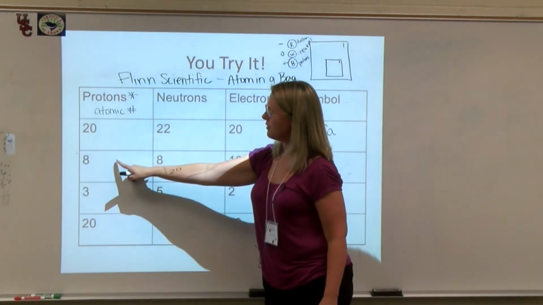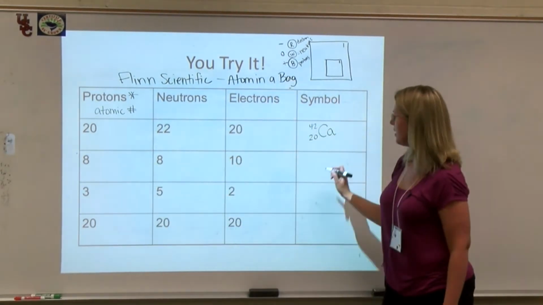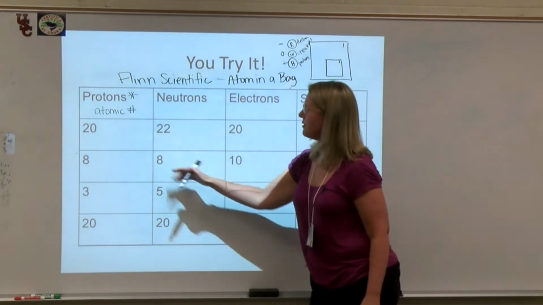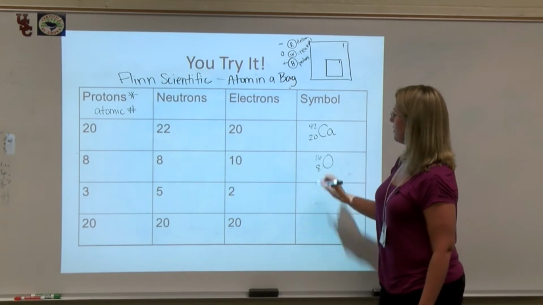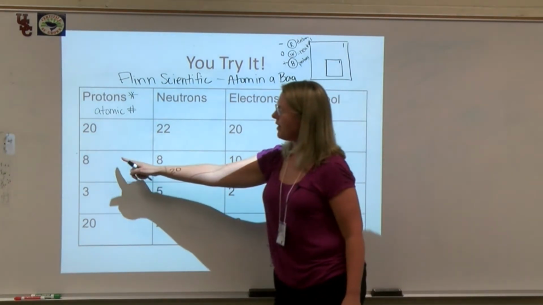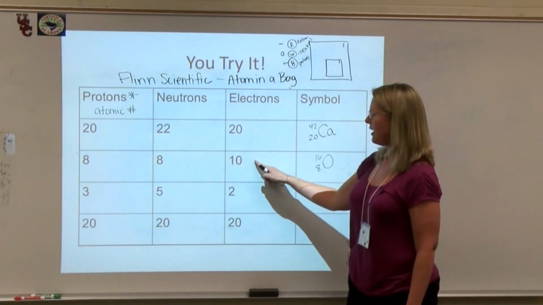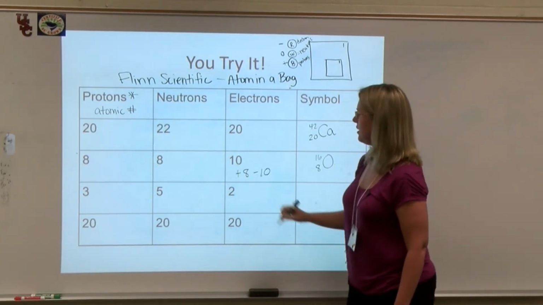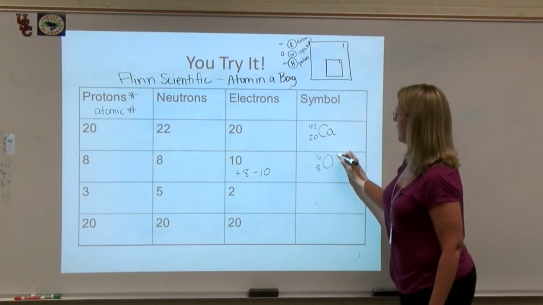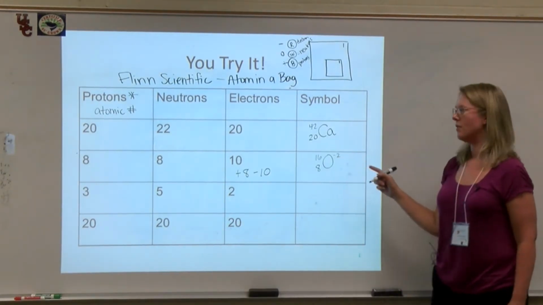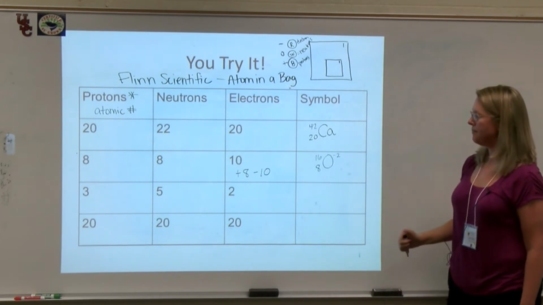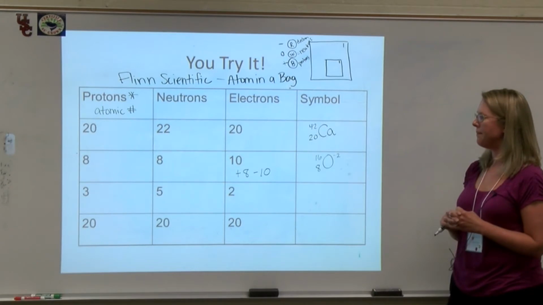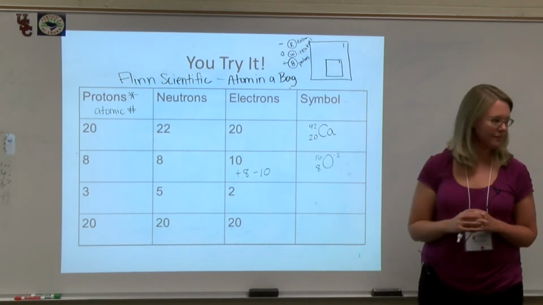So we get 8 protons. Remember, that identifies the atom. We look up number 8, that's oxygen. So we put our 8 down there. 8 plus 8, 16. Let's go here, 10 electrons. So now we have 8 positives, 10 negatives. You might have to help your students with their negative numbers. So if we add them together there, we get a -2 charge, which we write here. So this is an ion then. And you can go through and try the next two on your own. Just pause your video for a second, and then we'll come back.